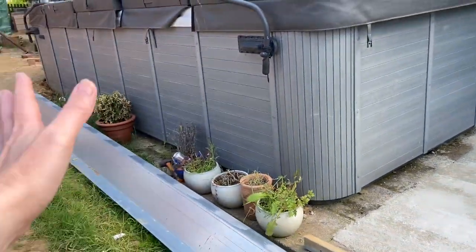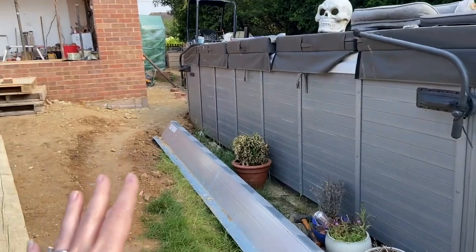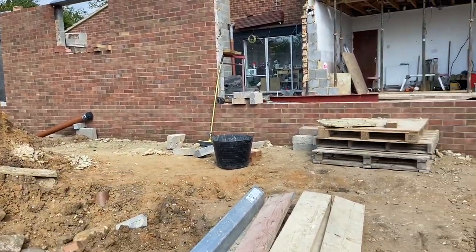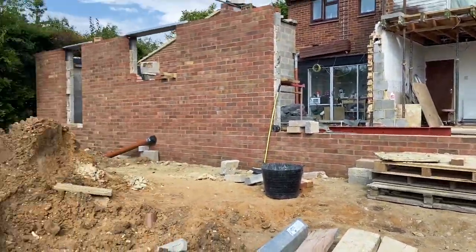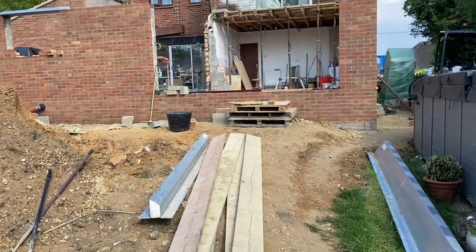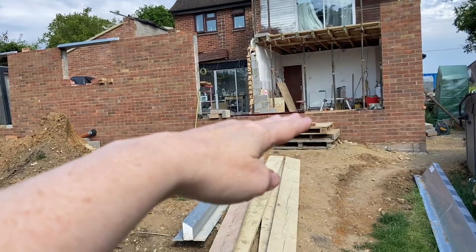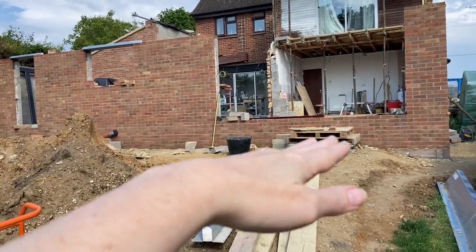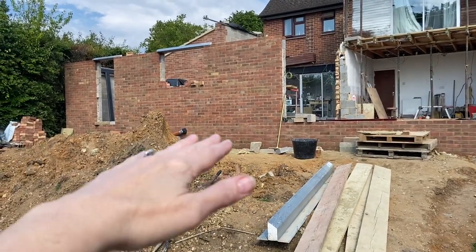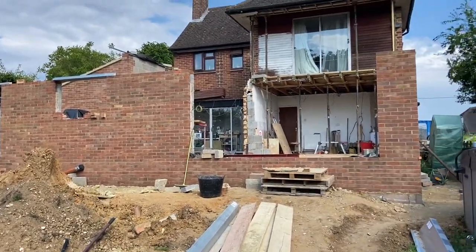So next week, the hot tub is going to push down here and come to here, which is going to make a huge difference because then we'll see this area a little bit better because we want to try and plan out what we're going to do with the levels. Because as you can see, I'm stood down here by the chickens. It goes up quite a bit, so basically I don't want to step out onto steps. I want to step out onto a raised patio area so it flows out, and then we'll have some steps down to a secondary area, but I don't want loads of steps. We want a big area there, so you can see the height of the kitchen door there. So that's the stage we're at.